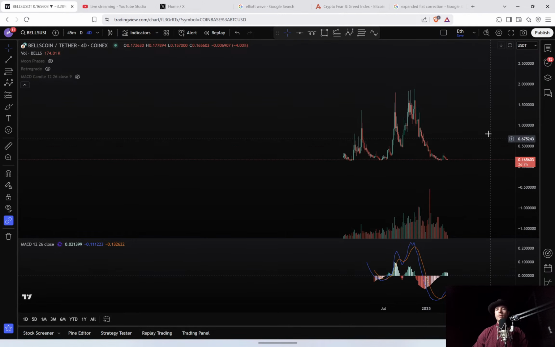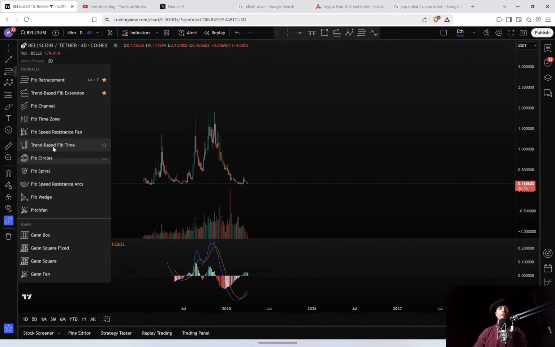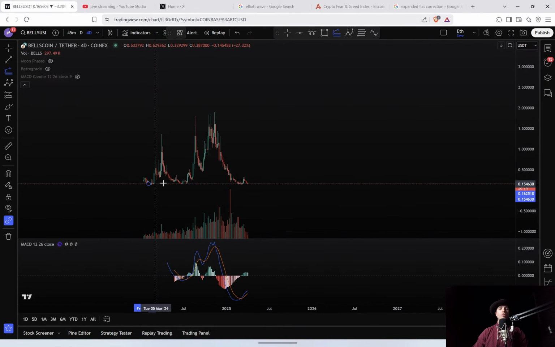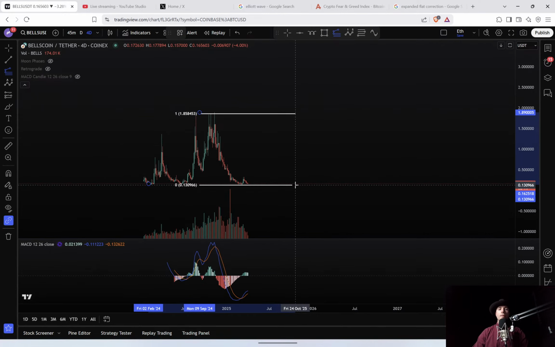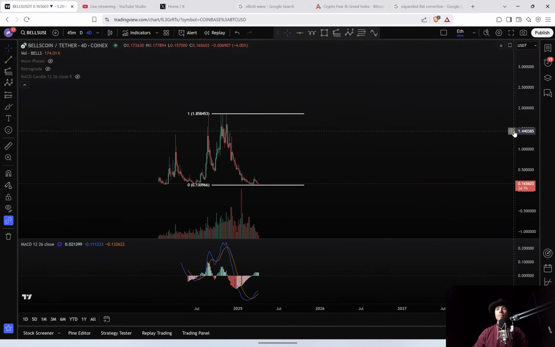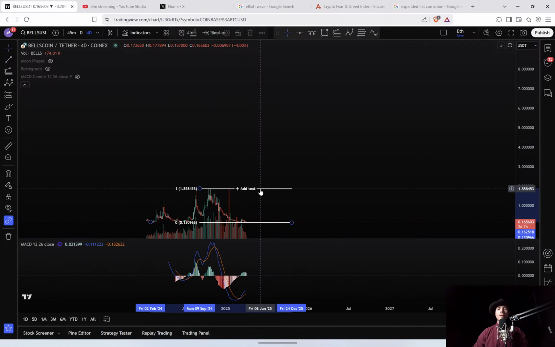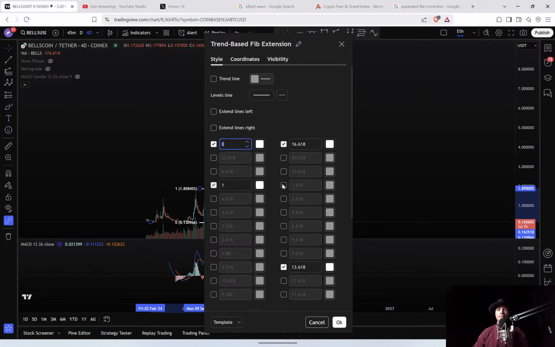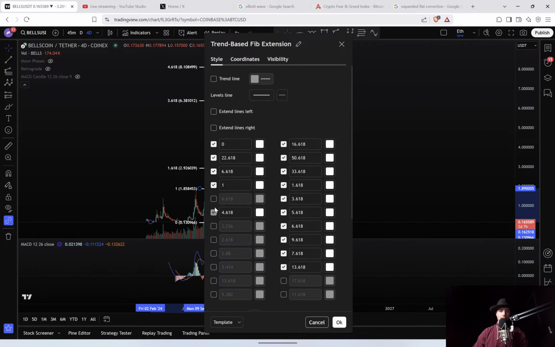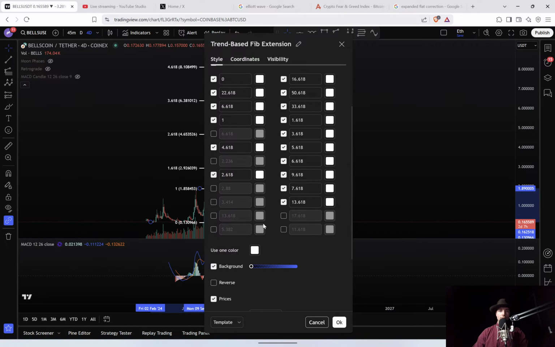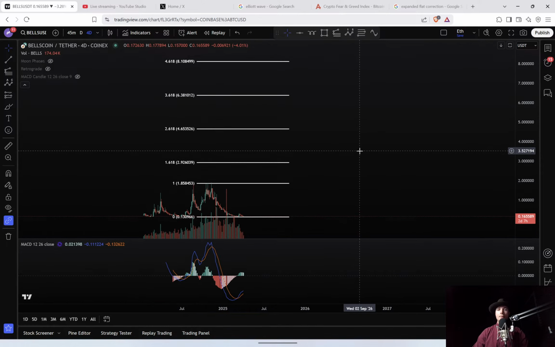Well, honestly, one way that you can do this is you can measure with your Fibonacci extension tool from your peak low to your peak high back down to your peak low. And if this thing really starts to turn around here and see a bull market, then you can go ahead and measure these extensions. I got to add them back to my chart. I took them all off the other day. You can start to look for these extensions in the market, and a lot of these extensions are going to be potential targets for Bell's coin.